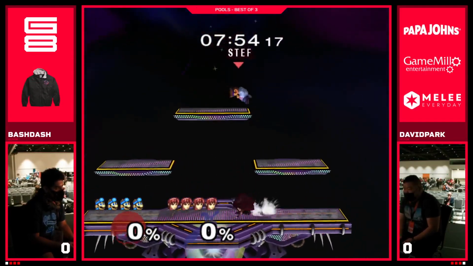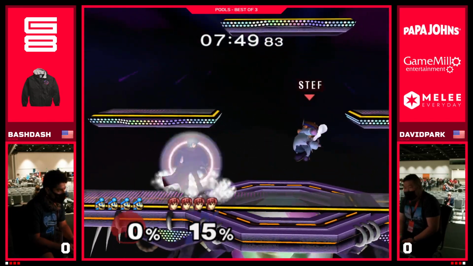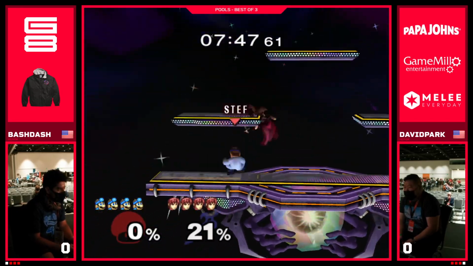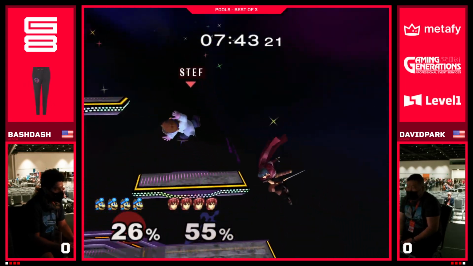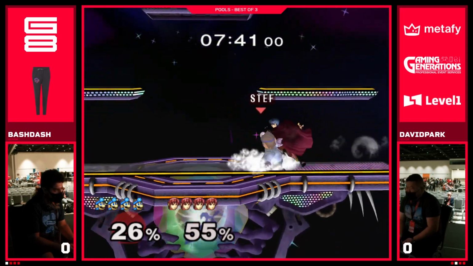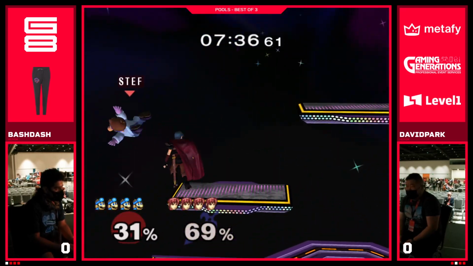We got Bashdash, we got Dave Park, and we got kind of already one of the few things I think that Doc can leverage effectively, which is the projectile, the pills. Can make Marth's life a little bit difficult, especially if you're not used to dealing with them. But that feels like one of his only clear advantages, if you can call it one.